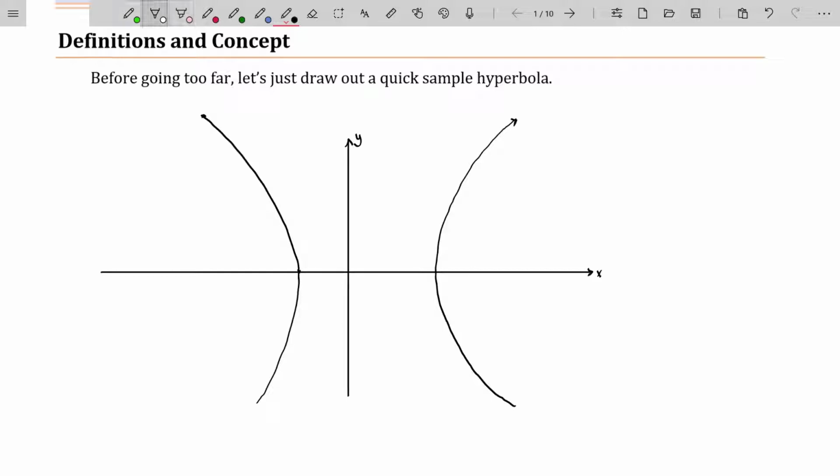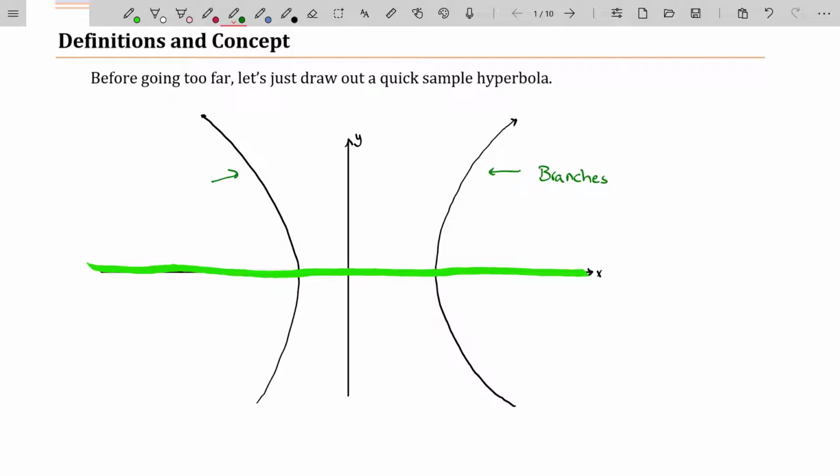So in other words, if you were to draw a horizontal line right here, you could see that both branches, and that's what we call these little pieces right here, that's a branch and that's a branch, go through and are reflected around that horizontal axis. Now we'll define a lot of other things as we move forward, but the one thing I don't really define is the word branches, and that just means both parts of a hyperbola.